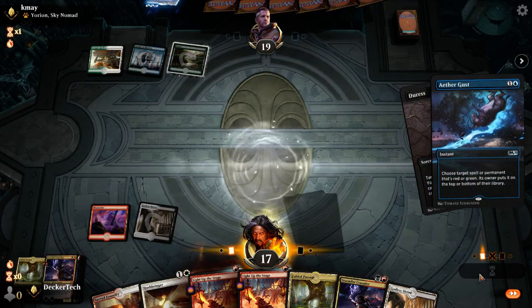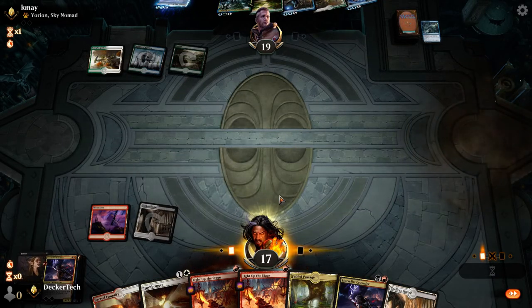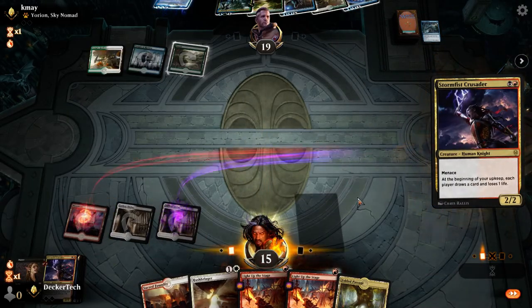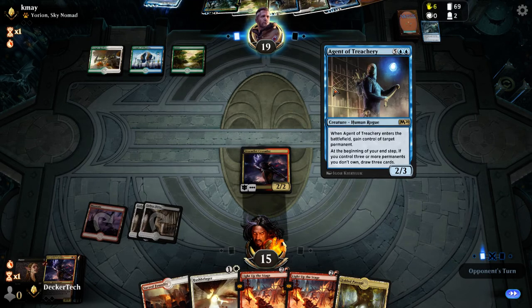Take action. Whoops, I didn't actually mean to take action. Neutralize, we can play around that, that's fine. It's the Agent of Treachery and the Shark Typhoon that we don't like, I think. So Hushbringer will be nice when the Agent of Treachery thing comes around.